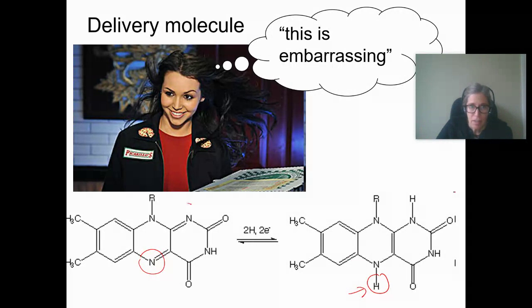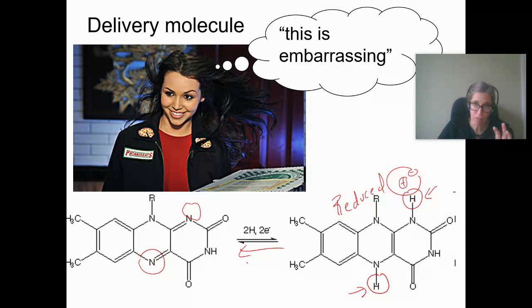And then this spot right here, there's an extra hydrogen. So she's carrying an extra hydrogen, which is really made out of a proton and an electron. So that means she's carrying the electrons. So this one over here has the extra electrons. So this is the reduced one. And I would want you to be able to recognize that. Going back this way, you're getting rid of the extra hydrogens, which means you're getting rid of the electrons. So this one's oxidized. Right? So the reduced form has more electrons.